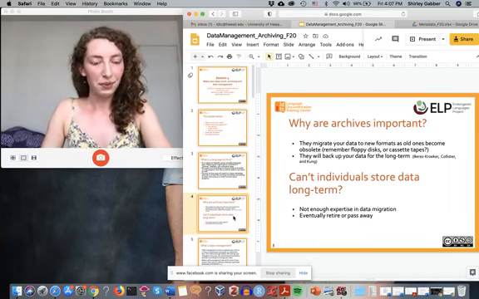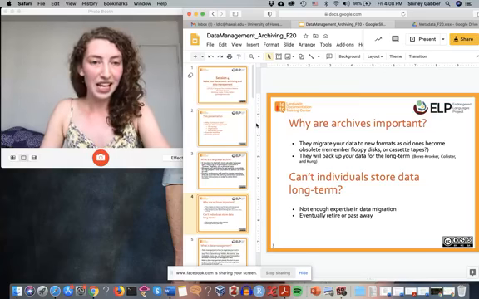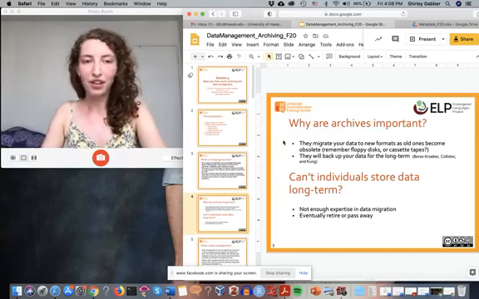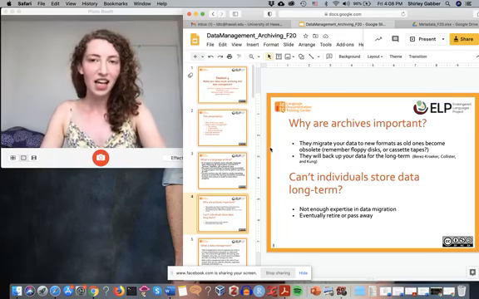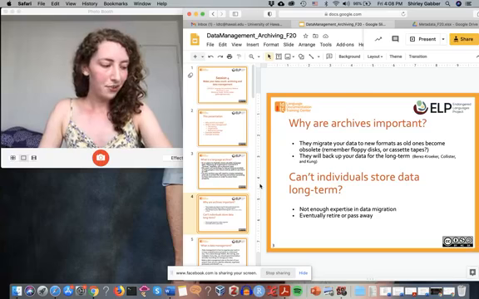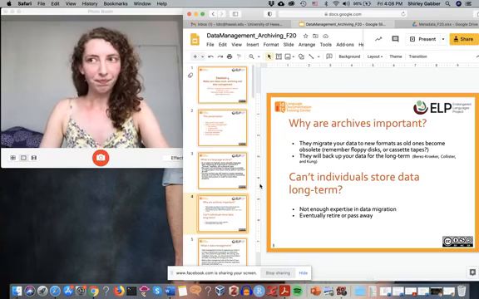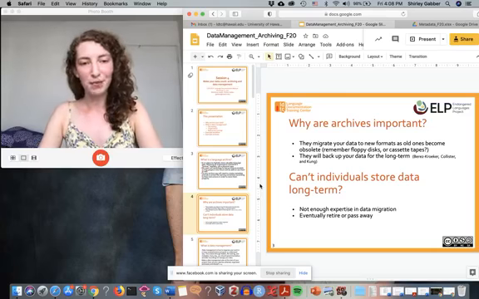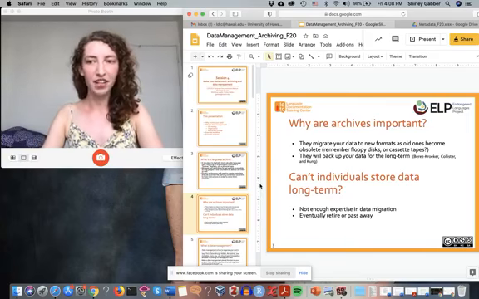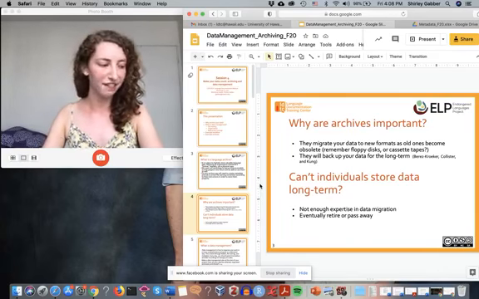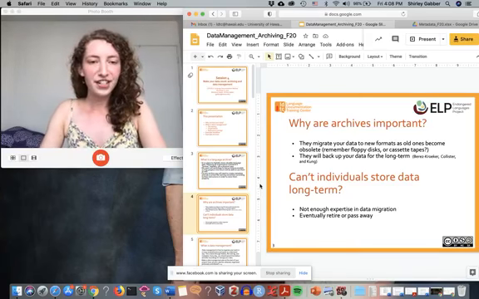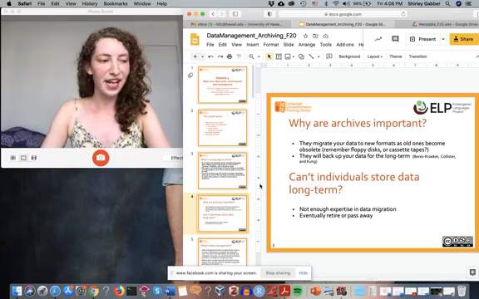They'll make sure to migrate your data to a new format, and they'll back up your data for the long term. They have a long-term commitment, and that gives them an advantage over individuals, because individuals don't usually have as much expertise in data migration as a professional who works in an archive, and people eventually retire or pass away at some point.